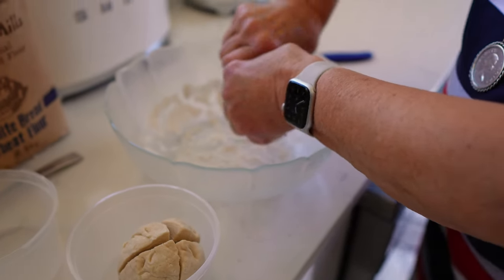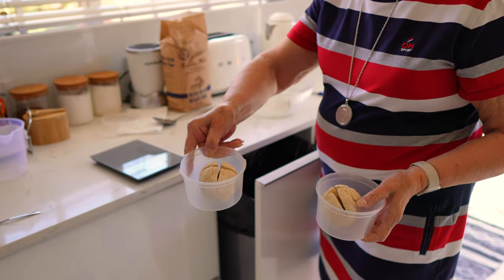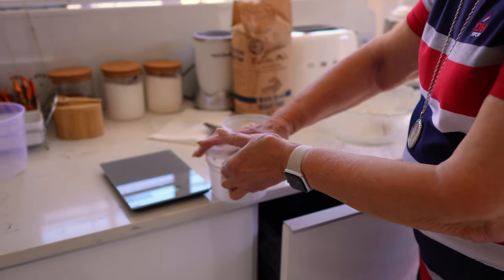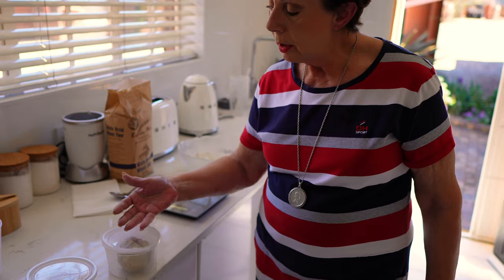So there's your motherdough for the future. I need another 200 grams exactly the same — this 200 grams I keep as my motherdough, and the other 200 grams is for the bread we'll bake the following morning. Leave it outside at room temperature for about half an hour with the lid on but not locked — there must always be some airflow. Then put it in the fridge overnight. After half an hour you'll see condensation underneath the lid — that's what we call proof of life. Then leave it overnight to prove.